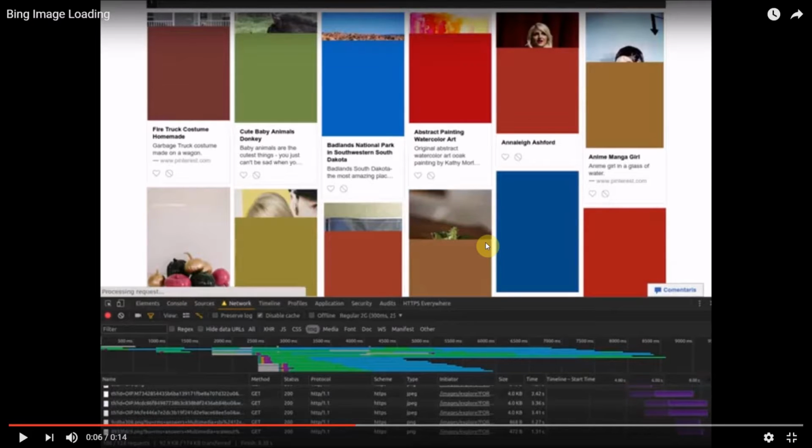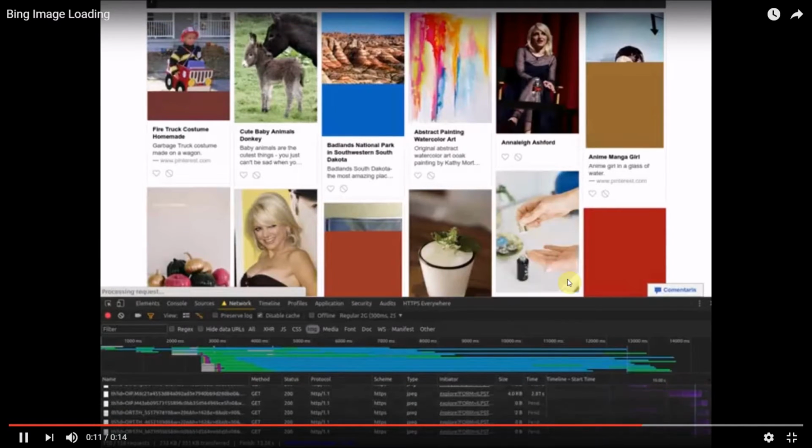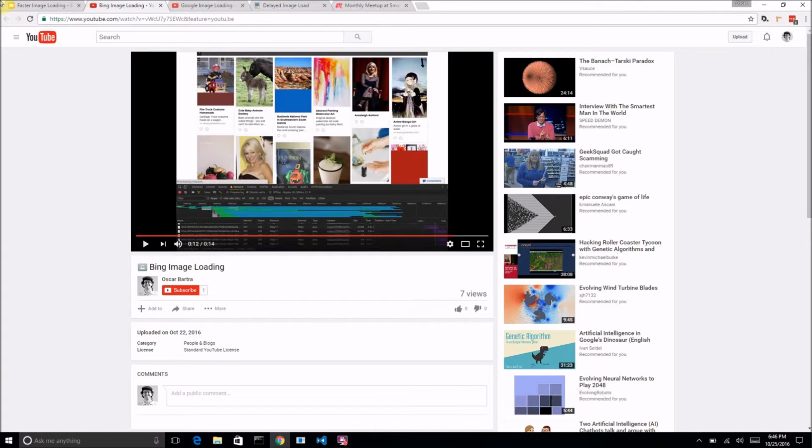So where Google is taking advantage of the single connection and can send a lot more data at once because you have the TCP connection warmed up, here you're starting every time. And so we see this much slower load. Now, to be fair, it's much slower because it's throttled. If you're loading this on a normal internet connection, it would still load fast. But I think they could easily get some gains here just by switching to HTTP2.